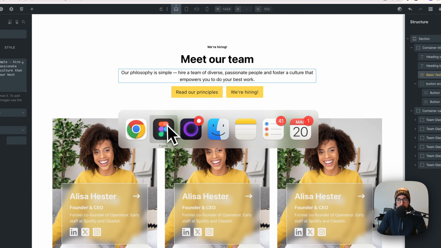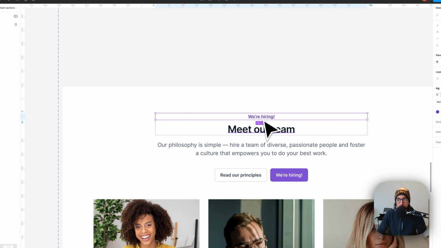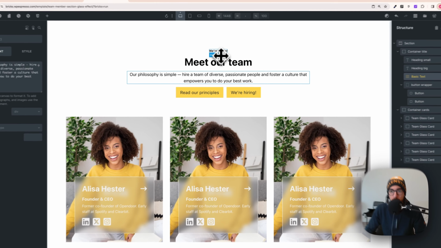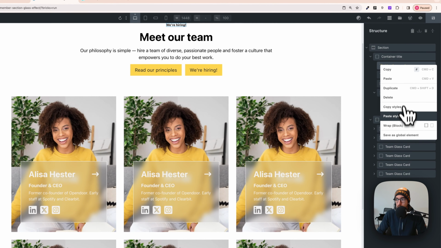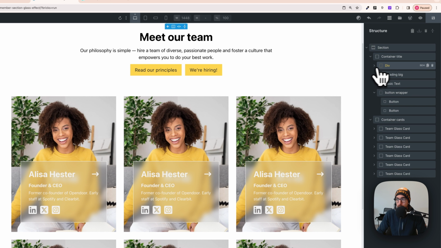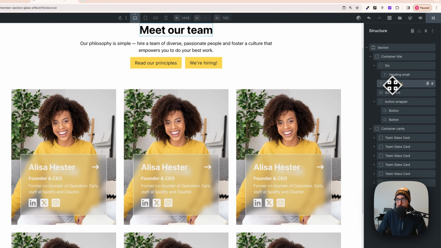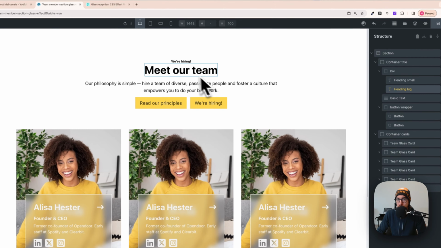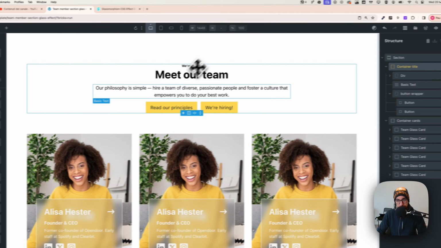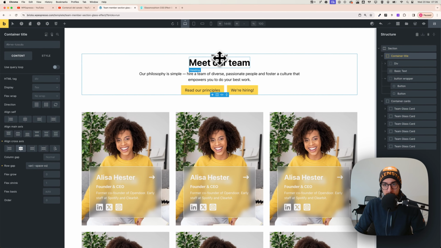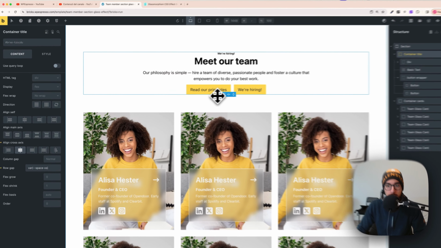Let's say I want this title and this text, like in the design, to be, oh no, those two are basically close. As you can see, there is a div here, and this is a separate element, but it's not a problem. So those two are a little bit closer to each other. So click on the first one, right click, wrap into a div, okay, and then you can open up the div and just drag the second title here so that these two are close together. And if you go on container now, everything is set up correctly. You have less spacing between these and the rest is okay.